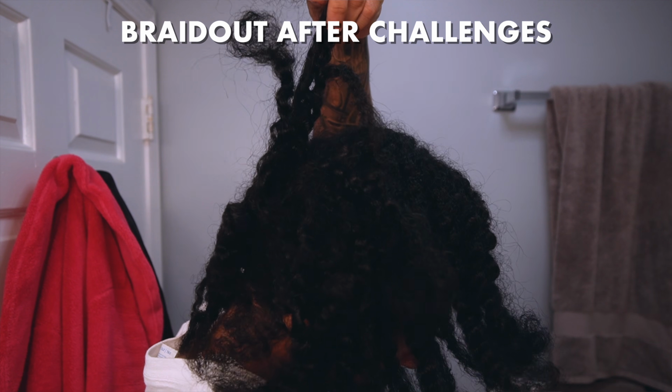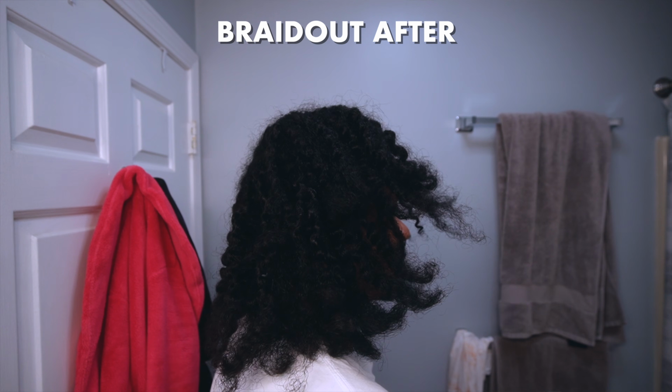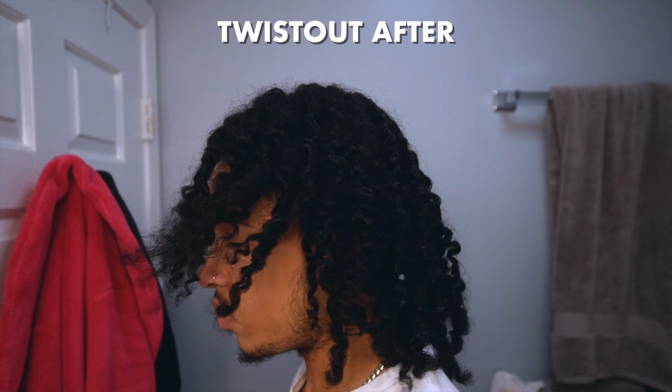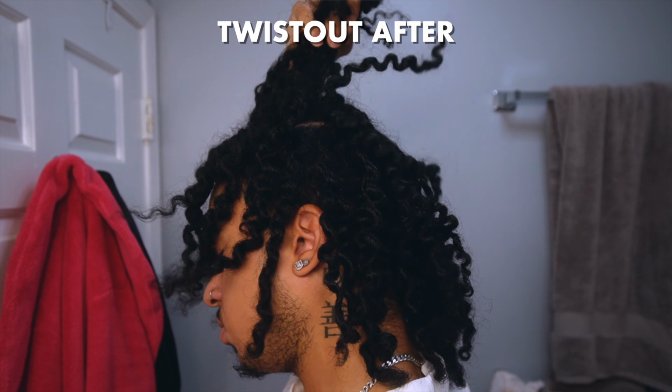The braid out definitely expanded more throughout the day, giving a more full look when compared to the twist out. If you're looking for that big, bold style, the braid out has the edge in creating that effect. The twist out, while still holding its volume, remained more compact and controlled, offering a neater experience.